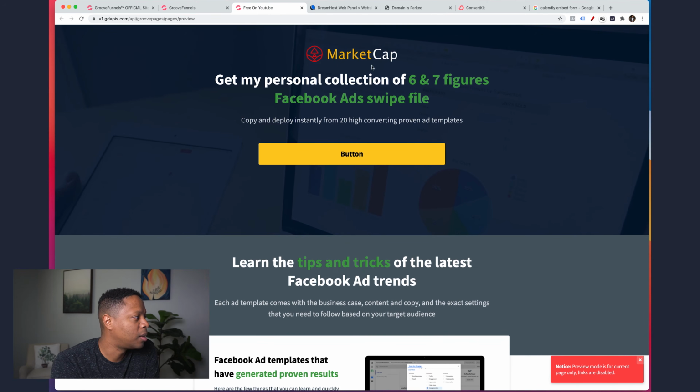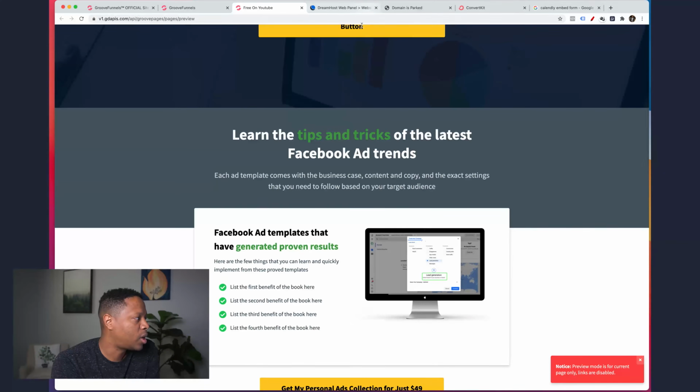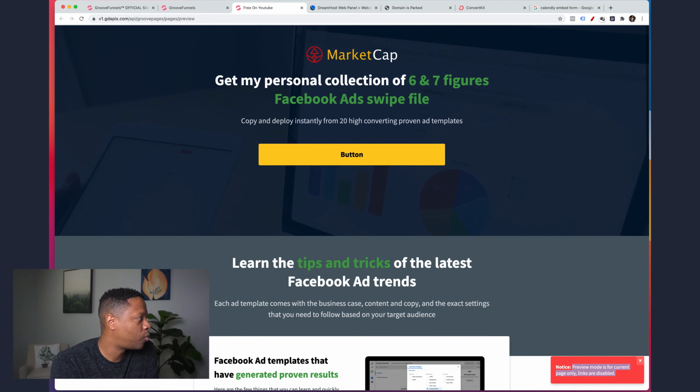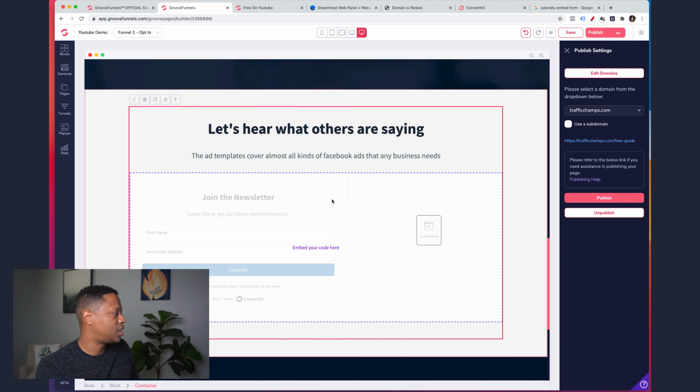So once someone comes to my landing page, if they click one of these buttons, as you can see here, it says the links are off. But in the previous video, I showed you how to link buttons to the form. Now that I have my form here, all we have to do is, once someone opts in, it will take them to the thank you page. And all of that is set up for you.